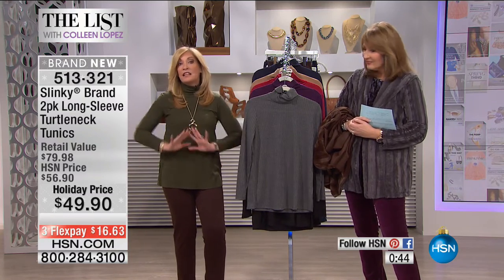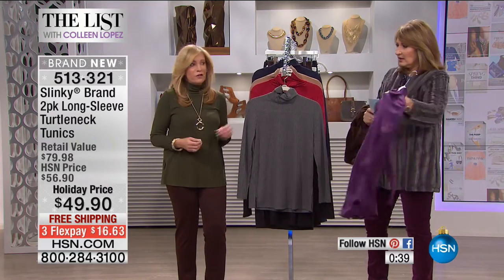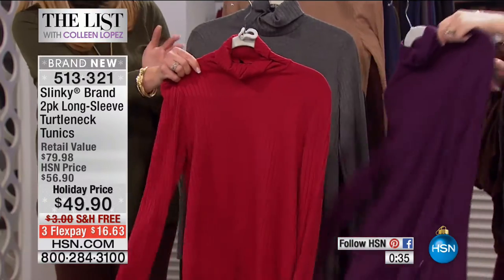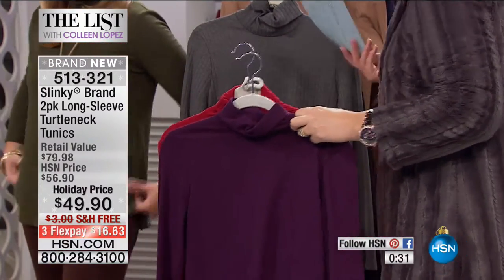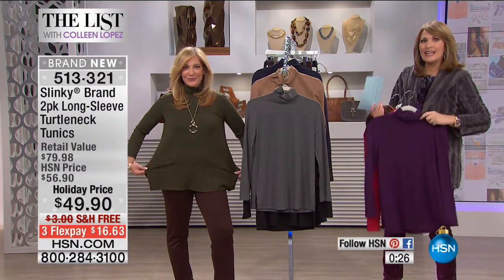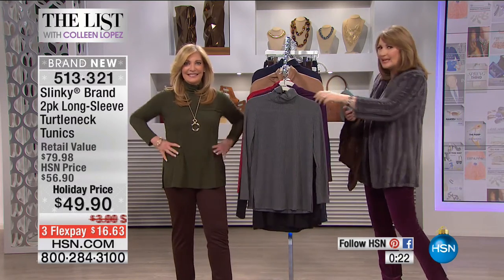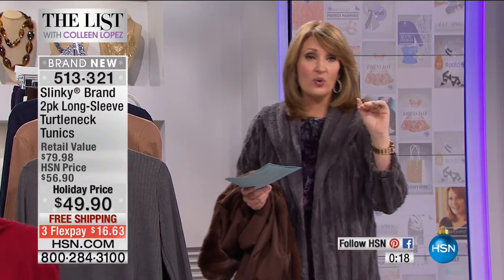This is the classic, and all these colors work back with that gorgeous fur jacket. They're so pretty. But you want the berries. I can't get over the length — look at that. You can wear a legging, they're long enough. Turtle legs are never that long. So you can wear it with a skinny or a legging or whatever. It's perfect for layering. It's not bulky, and they're washable. And the fact you get two — we only have a few hundred of these available.